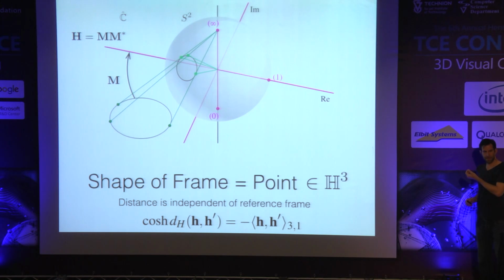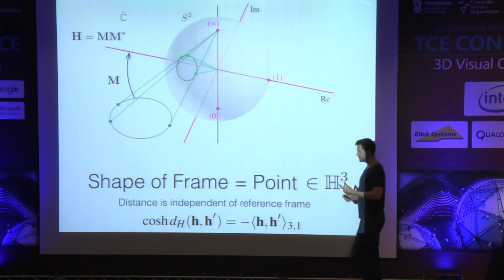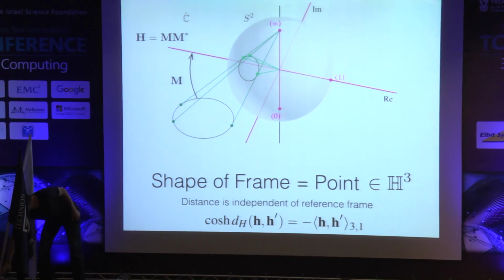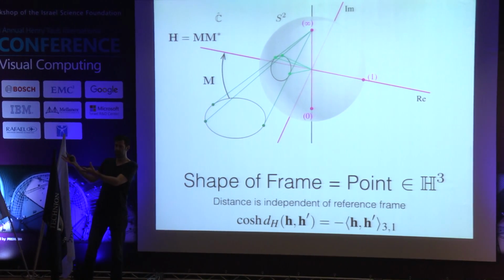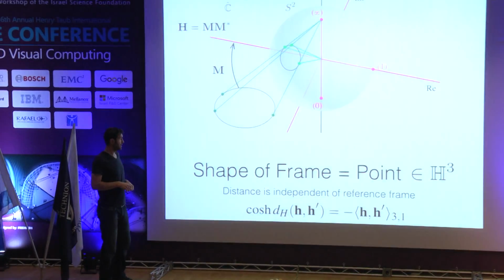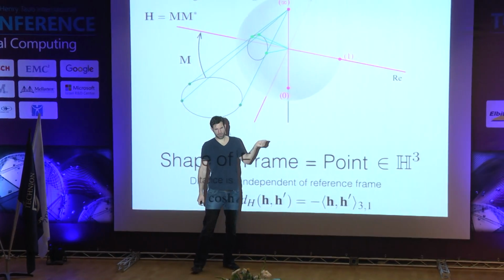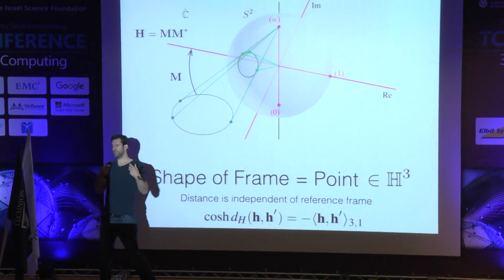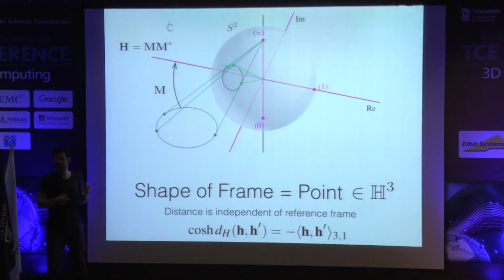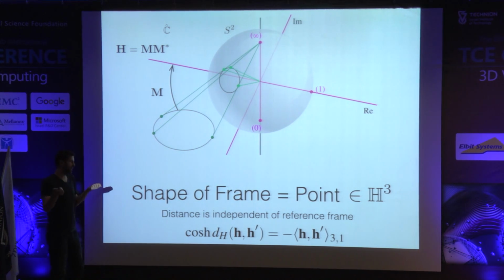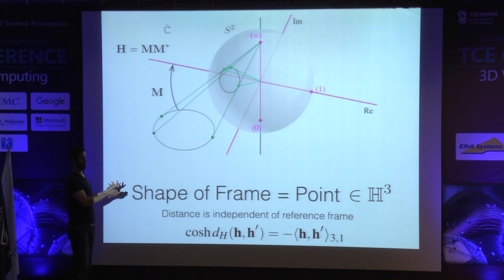What does it mean? It means my original goal of characterizing the shape of a joint, this thing down here, this thing that defines how this looks up to rotations or up to orientation, this means I have now found this. It's a point on a hyperboloid. I can specify some reference frame, and then I can put every such joint onto the hyperboloid, and I can measure deformation as the distance between these points on the hyperboloid. And every joint shape is a point in hyperbolic space.